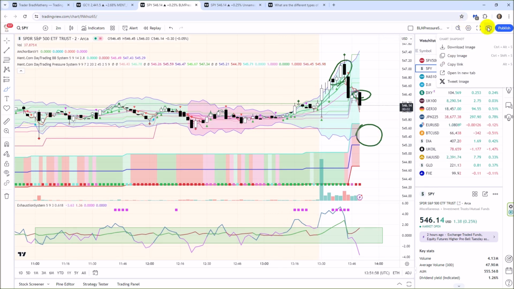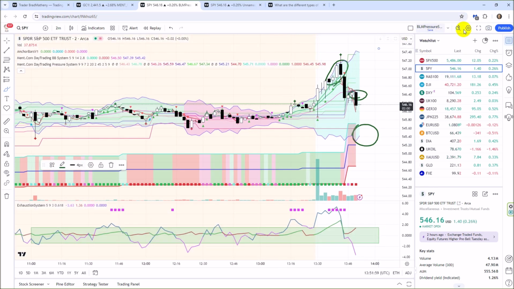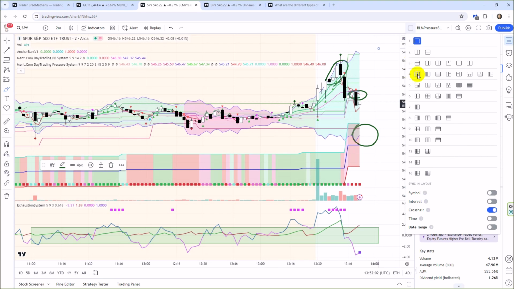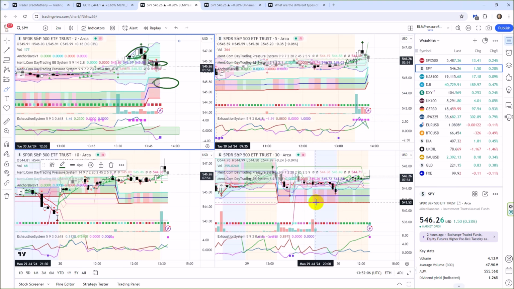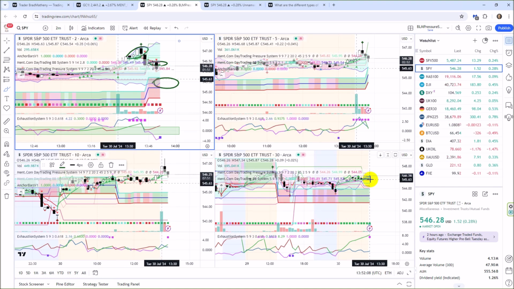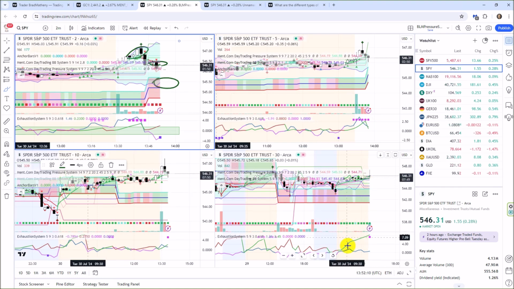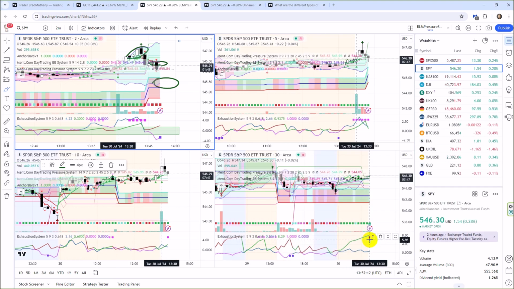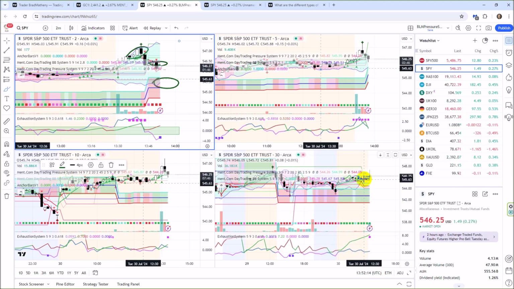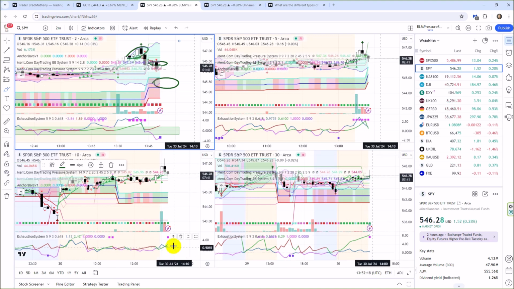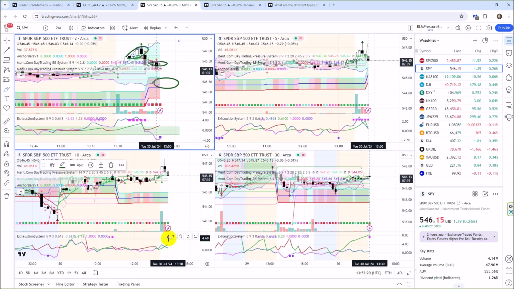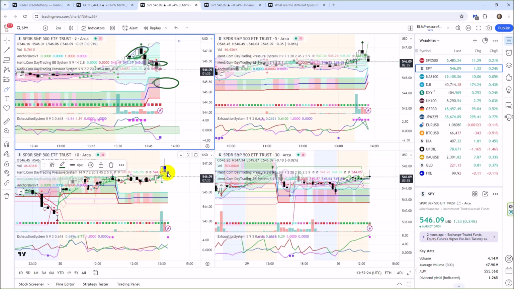Okay, so let's go back over here. You can see where we're at here. We are still holding up on the 30-minute. Multiple greens, accelerating up. We've got into exhaustion. So if we had gotten long, we should have been looking for some exhaustion triggers over here. We have gotten into exhaustion over here. So if we had been long, we wanted to look for exhaustion back over in this area.